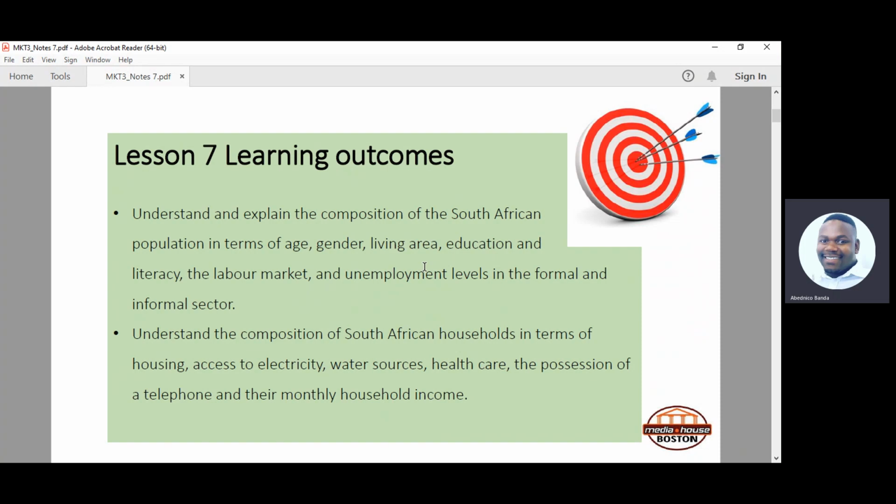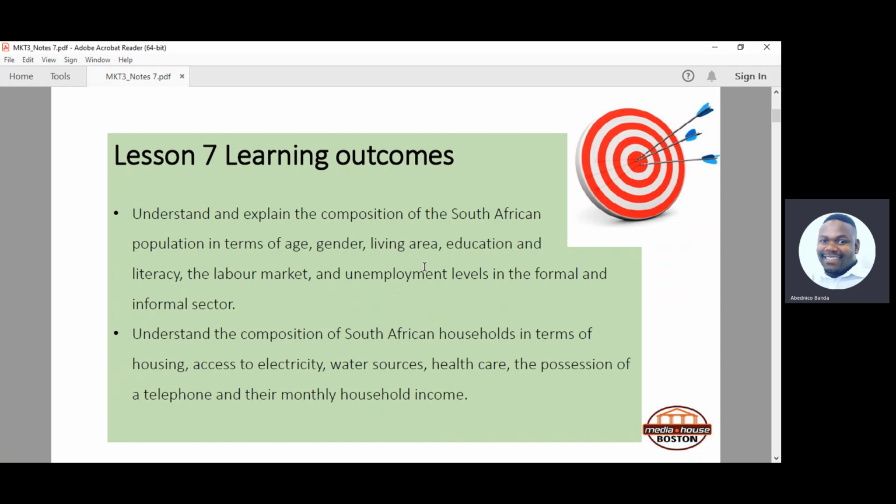So all these variables have got an impact. They influence the consumer behavior. When coming up with marketing strategies, we need to consider these variables. We can call them demographic variables because they look at things that do not change over time, but they can evolve over time. Things such as gender.